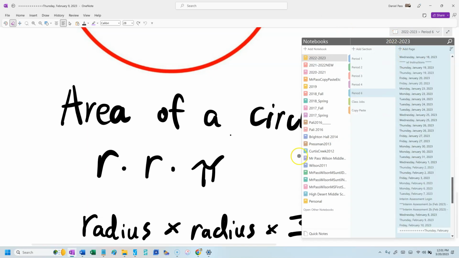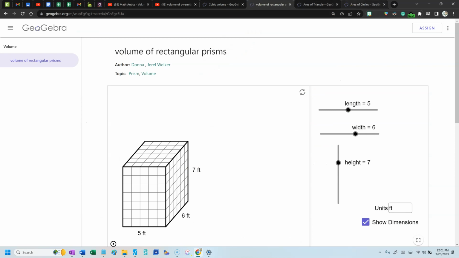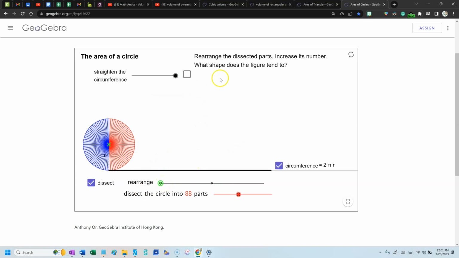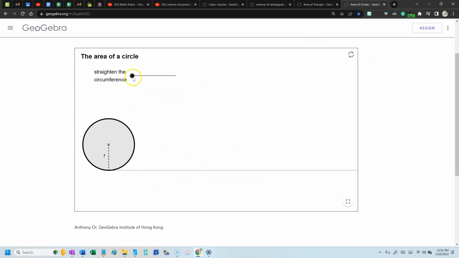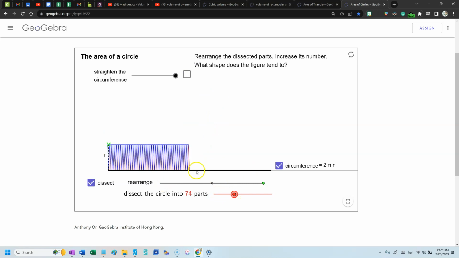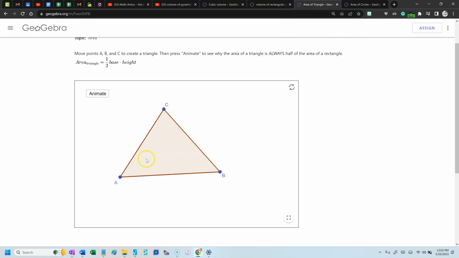So that's for area, and I have this little thing that we did on area of a circle. Remember this? The entire circumference is, if we compare it to radius, 2 times radius times pi. But now when we find this rectangle, it's half of that. So the 2 drops away and disappears. So we get radius and radius pi. I know I rushed through that, but this is why the area is radius squared times pi. My little lesson.